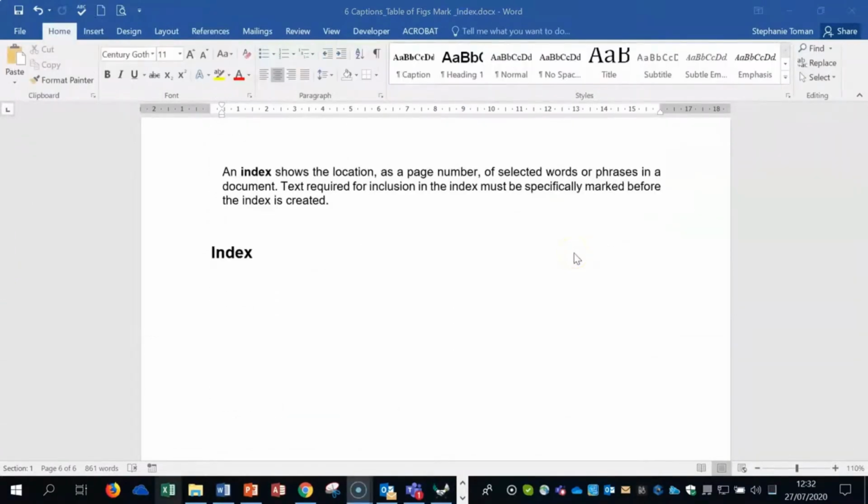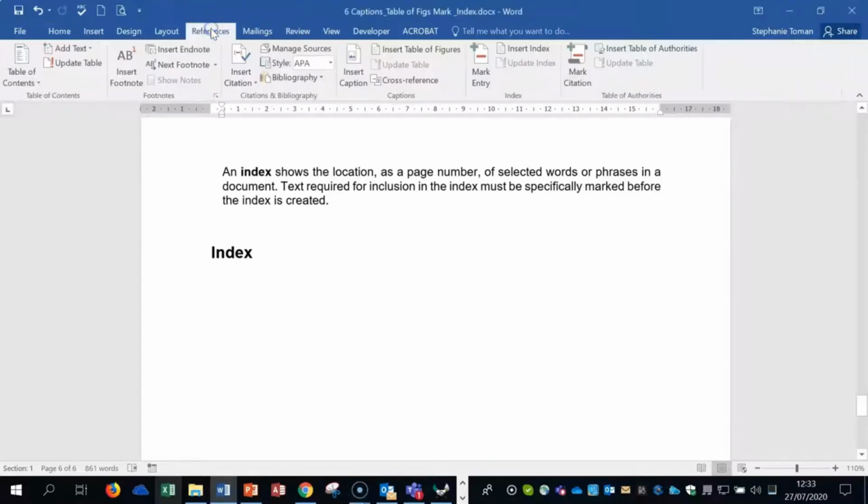Okay, so the other area of the syllabus in the referencing section is to do with indexing. So it's marking words to go into, as you see at the back of a book, and shows the page number, where to find it, different things selecting, and cross-referencing through that as well. So if we look at the referencing area here in the tab, you've got your insert index, which we can do with marks and words. And then you've got this feature, mark entry. So mark entry is marking those words to go into that index.